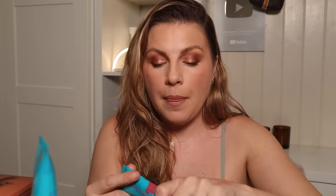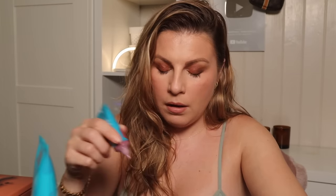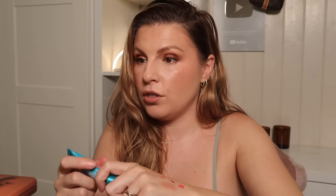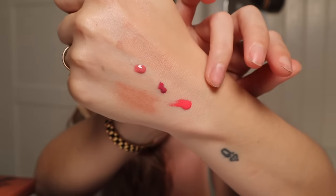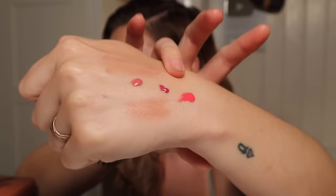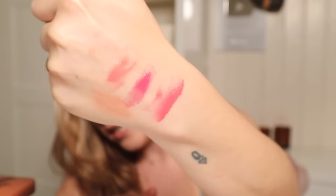Today I've got the Primark contour I mentioned last time, and then I've also got the Hydro Maniac in the colour Dripping. I feel like there hasn't been anything from Urban Decay that's really caught my eye in a while, but I saw this on social media when it was first released and I was like, oh! And then it arrived in the post, which was very exciting. So these are the three colours I have: Dripping — a super bright pink — Unhinged, and Wrecked. They are gorgeous, kind of sheer watercolour-y type blush gels.